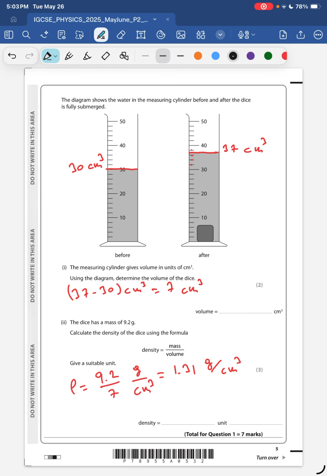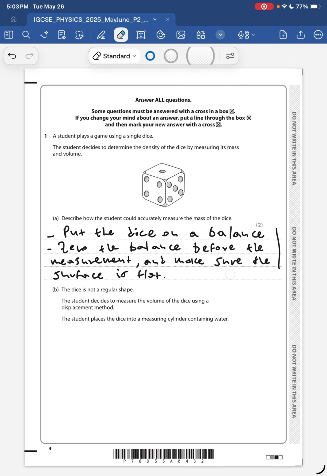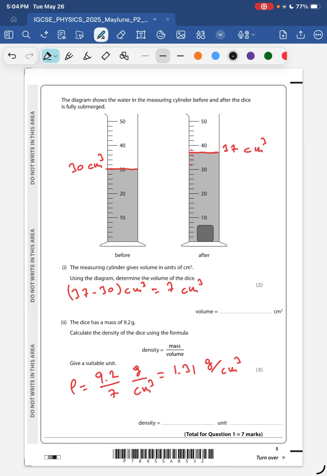So this was question 1. Nice and simple, I would say. Except for this first question in which you have to remember to include the second point about zeroing the balance, I think it's a straightforward problem. So we're ready to move on to question number 2.